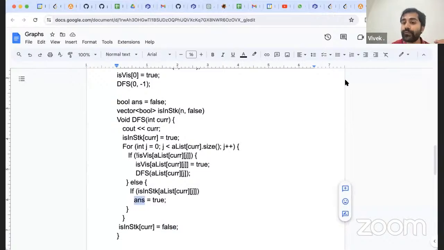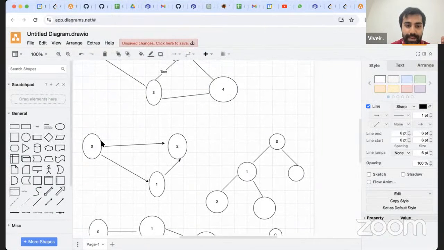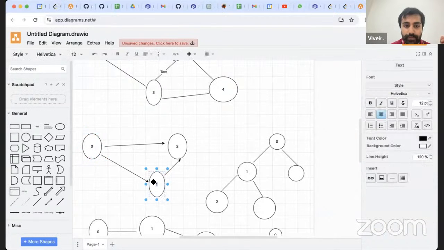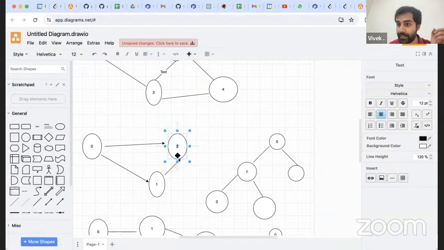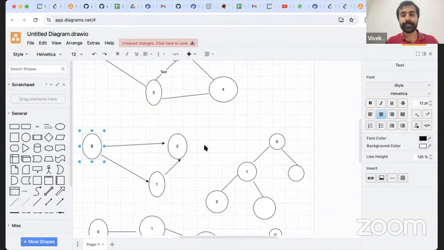Because if you do not reset it to false, you will be in trouble. You will not be able to identify whether this node has been removed from the call stack or not. Just look at this case: DFS of 0 called DFS of 1, which called DFS of 2. Now you want to reset that variable for 2 as false. If you do not set it to false, you will see that 0 has a connection to something which is already in the call stack. So to differentiate that, you have that variable, okay?